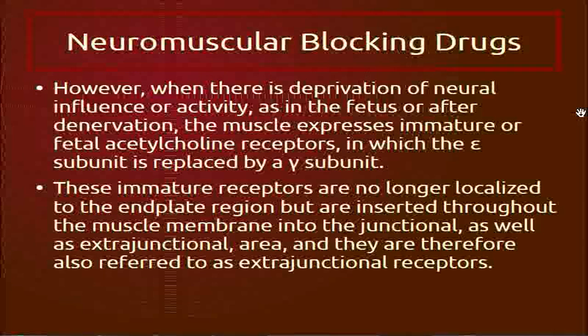And so, what are you not releasing into the junction? Acetylcholine. And so the motor end plate is like, dude, where's all my acetylcholine? I don't see any, so I'm going to make more receptors to try to get any response that I can. So you're upregulating these immature extrajunctional receptors. Tracking? Yes.